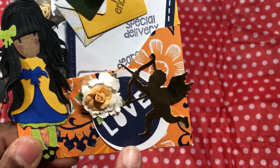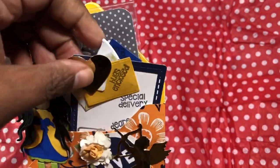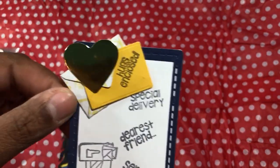I layered up the love with a regular circle. I had some of these little flowers left over, so I was like, I'm gonna use those. I created this little tag, and instead of being like romantic love, it's like love for your friends. So here's the little teeny tiny envelope with the little hugs enclosed, and then another heart. Special delivery, dearest friend, sending love. And then I have that little thing right there.